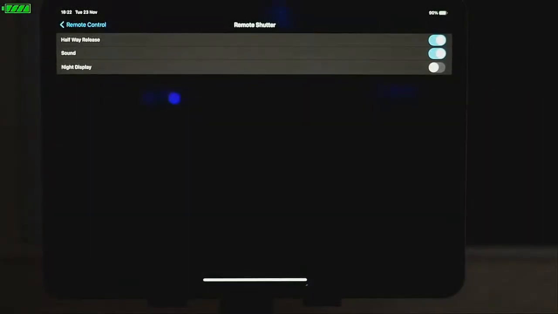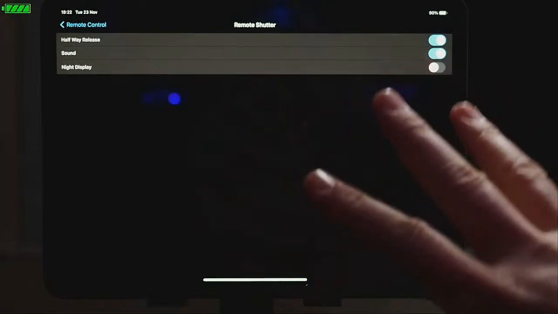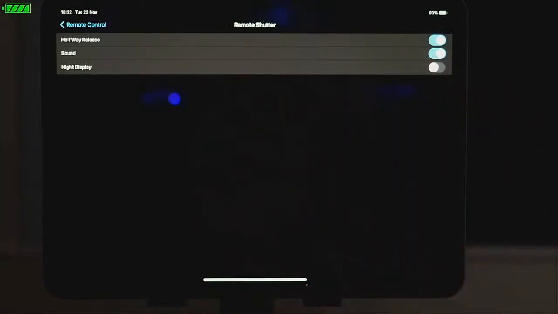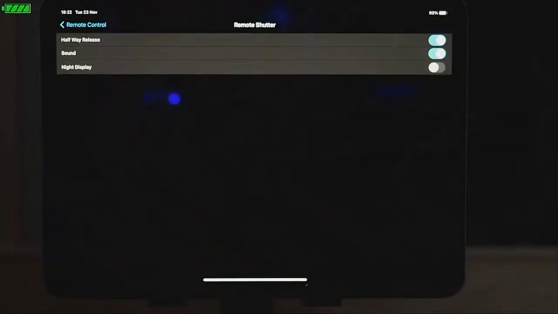If you go to remote shutter, there are very few options. It doesn't really need to be a lot of options in here. Bear in mind as well that what you see on some of these screens will vary ever so slightly between Android and iOS devices. Okay, so ever so slight variance, but they should be around about the same or thereabouts. So the 3 options that we've got in remote control. Remote control is when the camera is live, we can operate the camera, but the device here turns into a shutter button, basically a cable release without the cable.